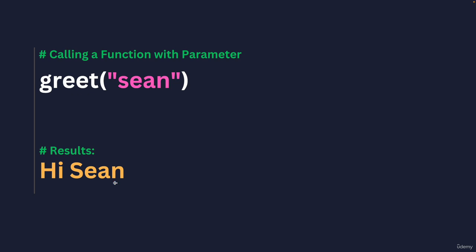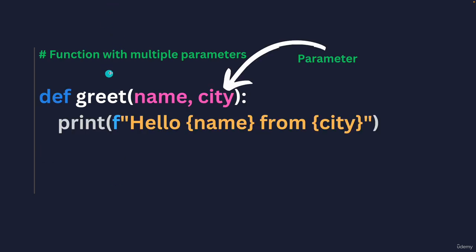And there's another concept, and that is functions with multiple parameters. And again, it is pretty much the same thing when you take a look at it. You define it using the define keyword and then give it a name. And then you have multiple parameters here, name and city. In this case, this is a more advanced function. What we have here in the code of the function itself is a print function, and it says hello name from city, right?